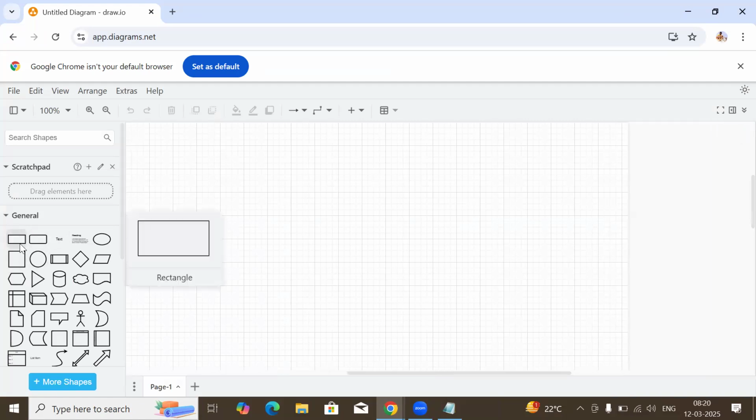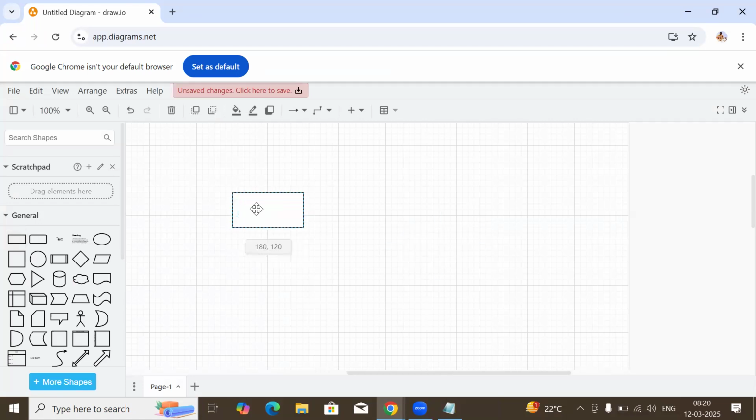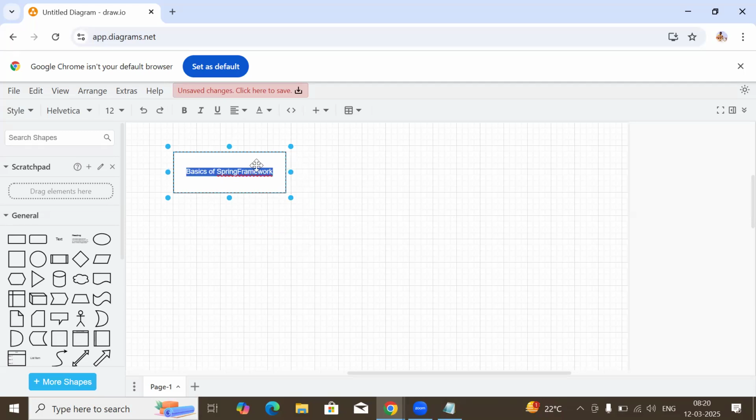Okay. If my screen is visible, we will start. We'll start with basics of Spring framework. If the font is not visible to you, just zoom in, okay?